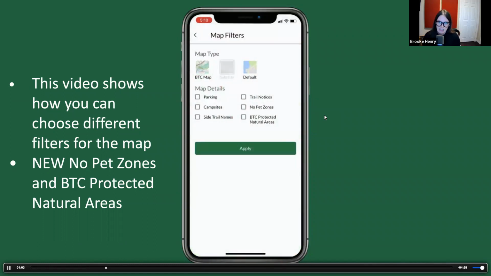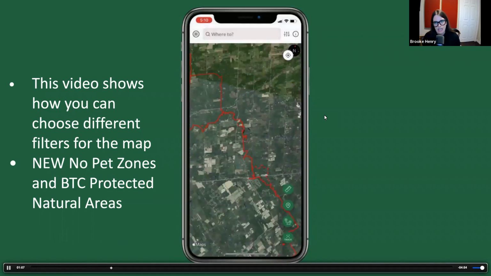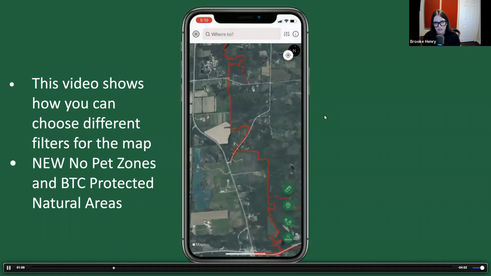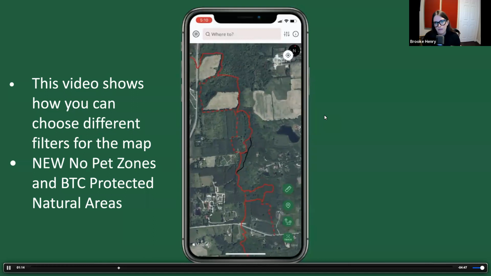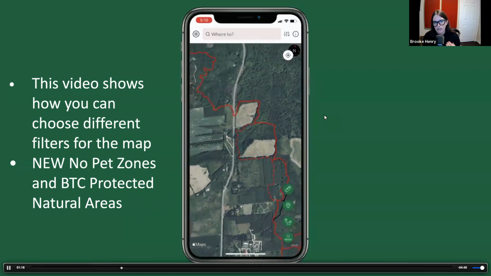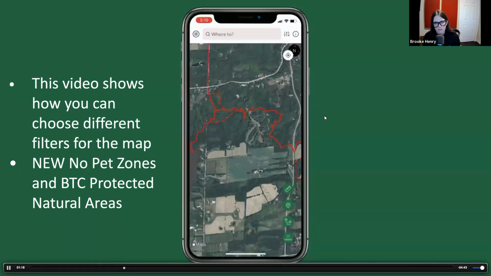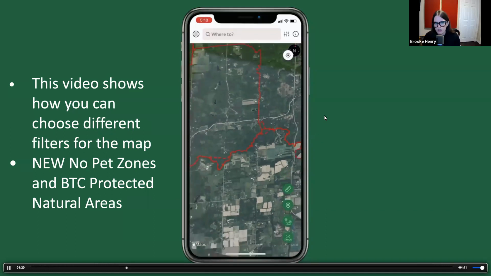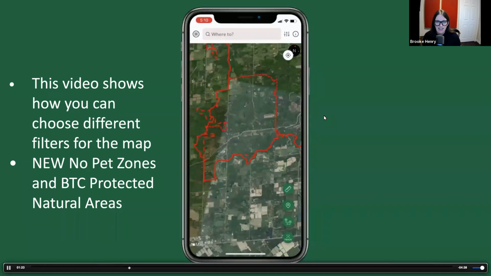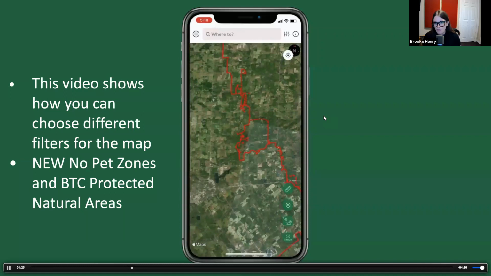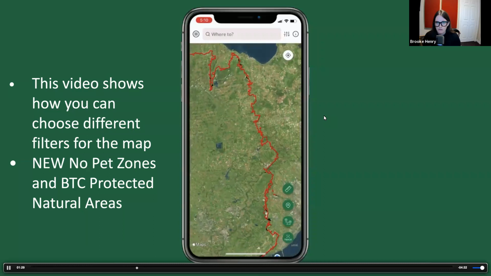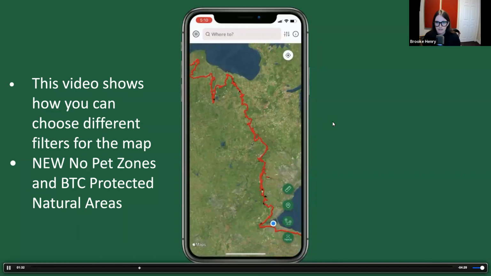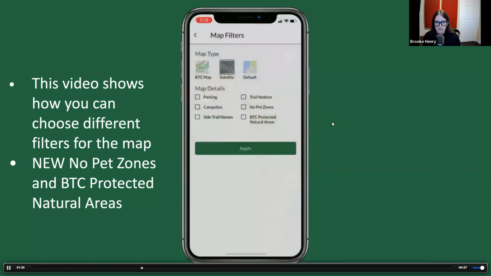We also have satellite view. So if you tap satellite, press apply, you can see the satellite view there. And I find this helpful for sometimes you don't know how exactly forested or exposed. Maybe you'll be on the trail, maybe you're wondering what this blue water feature is on the trail. There's different uses for this. Other people might just like to use this just visually. It's really personal preference, which map you prefer. So you can zoom in and out on this as well.